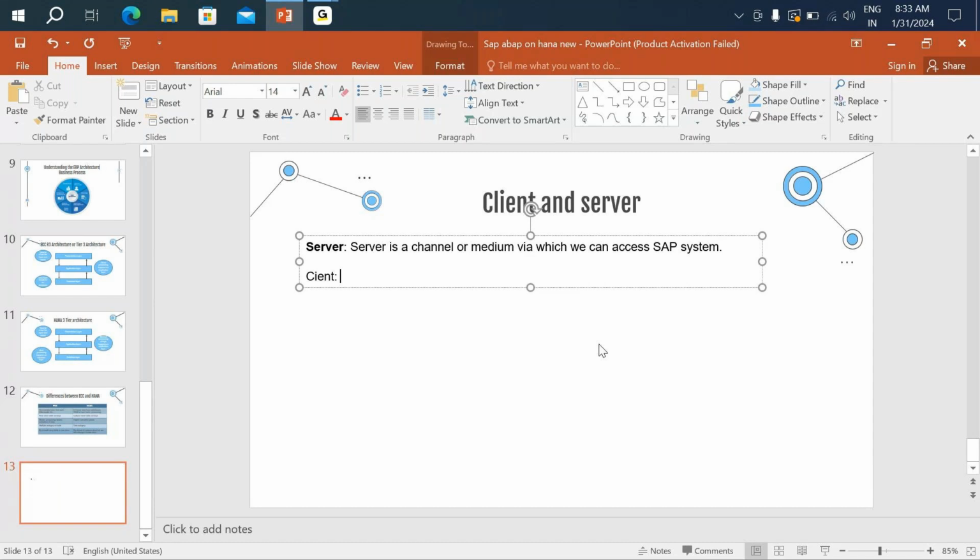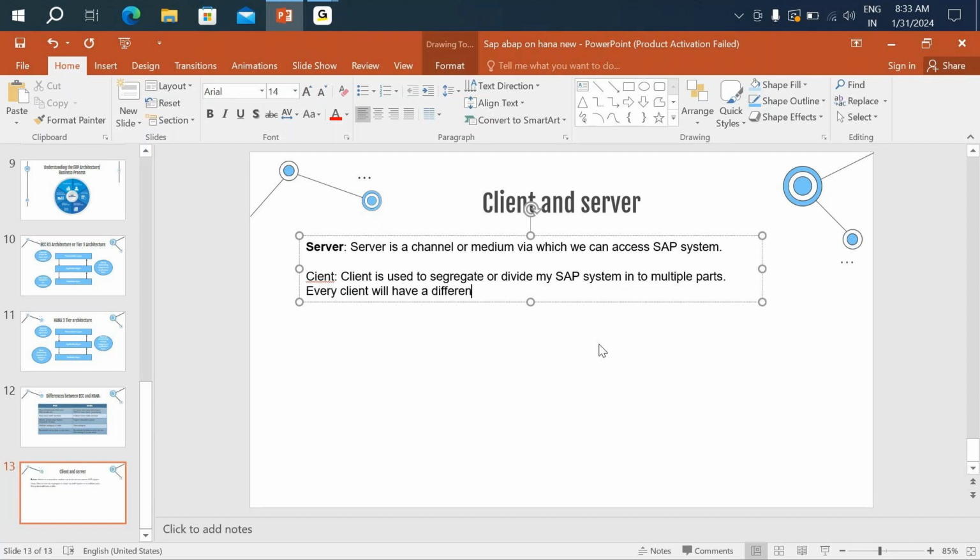Then it's called a client. A client is used to segregate or divide an SAP system into multiple parts, and every client will have a different user ID and password.